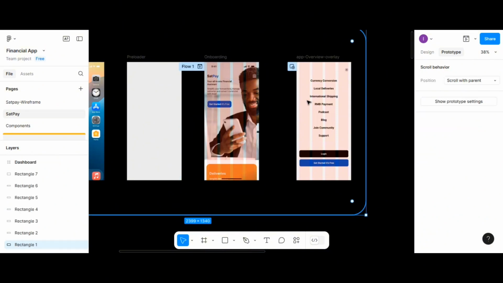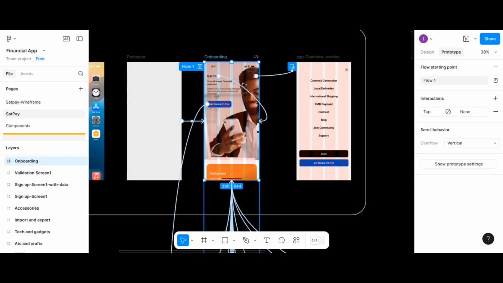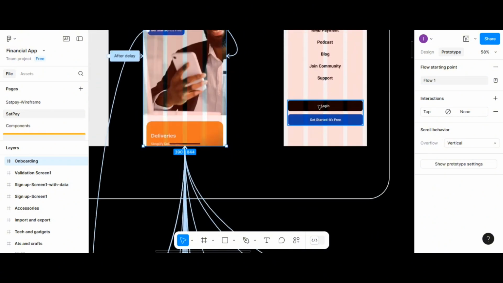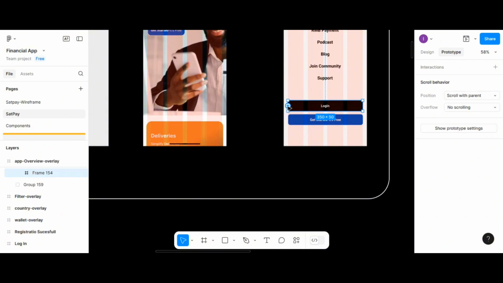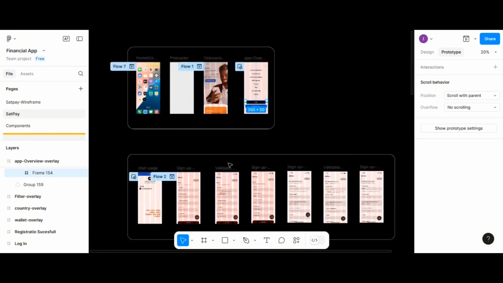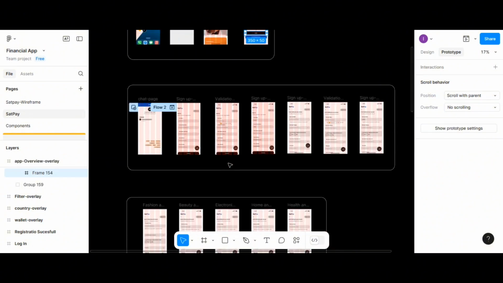So everything here is perfect, and if the user taps on the menu, this overlay will open. So we continue from these two buttons. If the user taps on login, they should be directed to the login page. So we are going to take it to our login page.